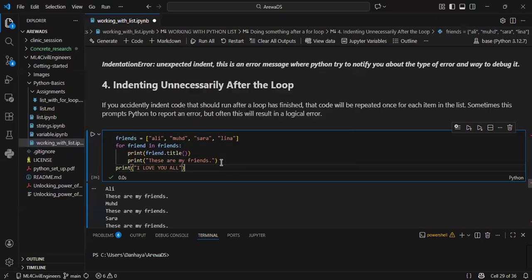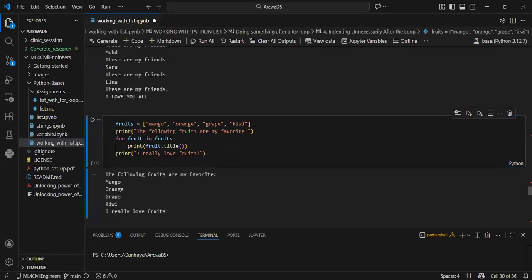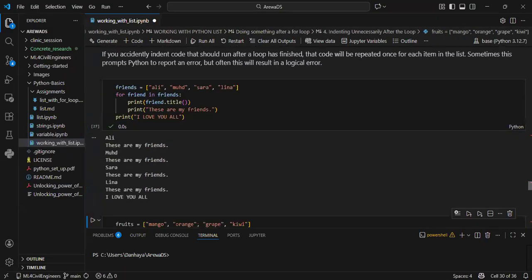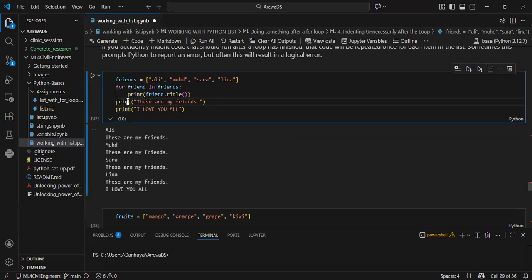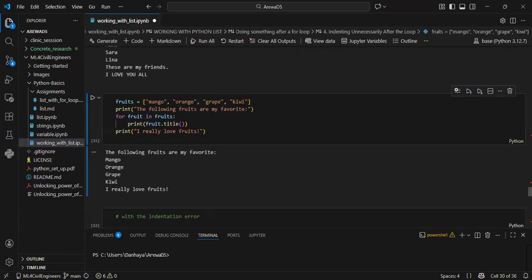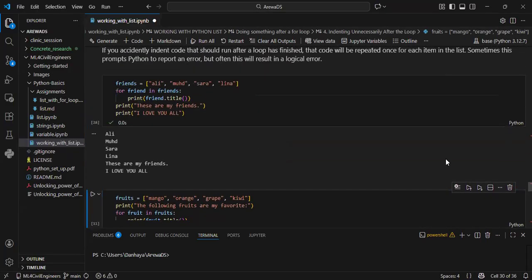Because this "I love you all" is not on the same level with this one, after these ones are finished completely, then it prints. I want this one to be printed here on the same level. So this is how it's supposed to work. So we have Ali, Muhammad, Sarah. These are my friends. I love you all.